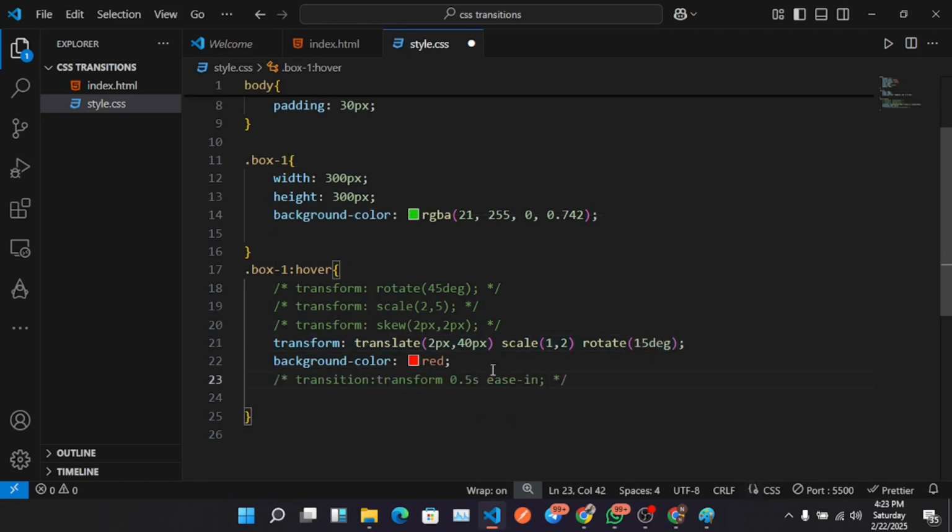So I will remove this and maintain the background color. I can as well leave this transition.